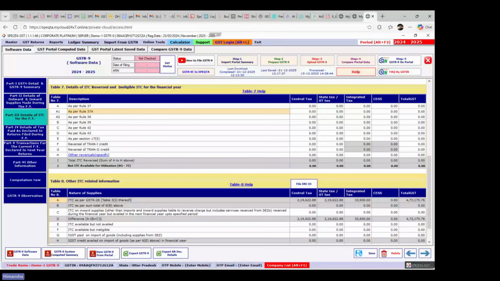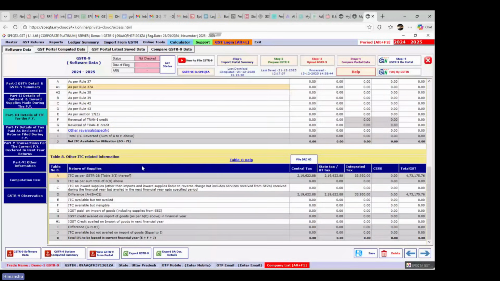Now coming to the next, table number 8. Table number 8 has now been changed by the government in this financial year. Starting from table number 8A, initially it was fetching the data from GSTR 2A return. After that, the government modified it so that 2A will auto-populate the data of the particular financial year invoices. In the last financial year, the government changed the reporting requirement of table 8A, and decided that in table 8A, the ITC from GSTR 2B will be auto-populated.